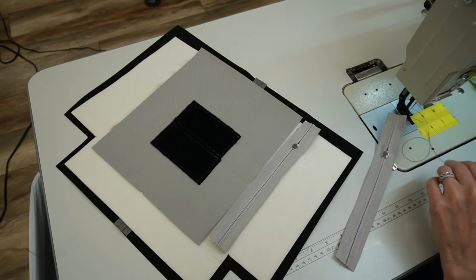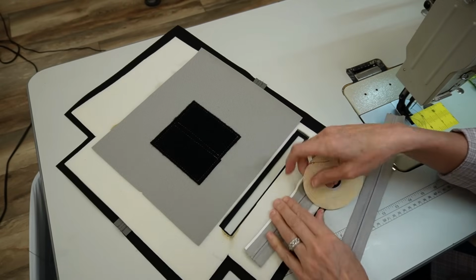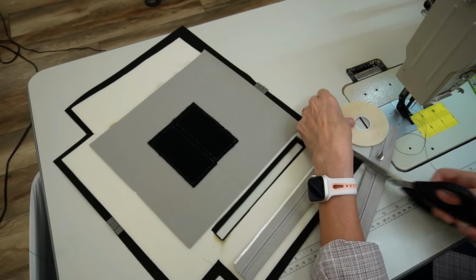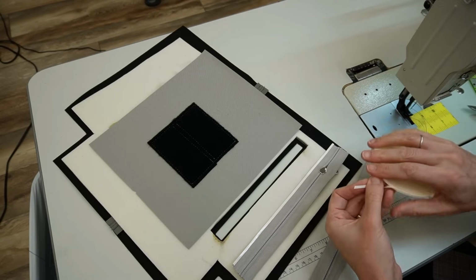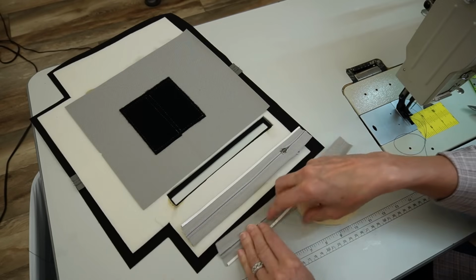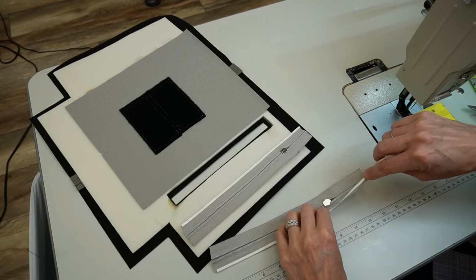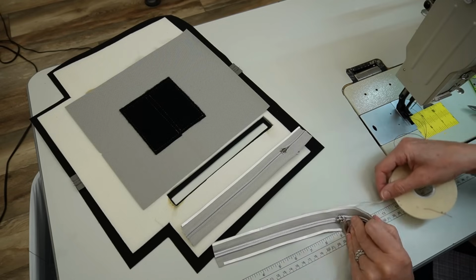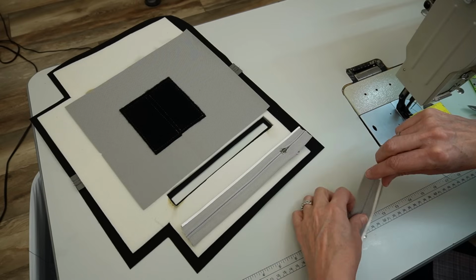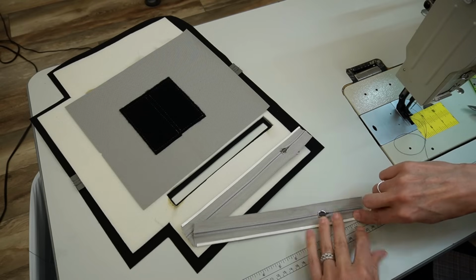So I'm going to put a little bit more double-sided tape on the zipper in the back. And put it on both zippers. These zipper pulls getting in my way today. Okay.